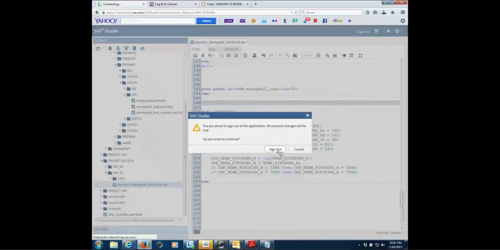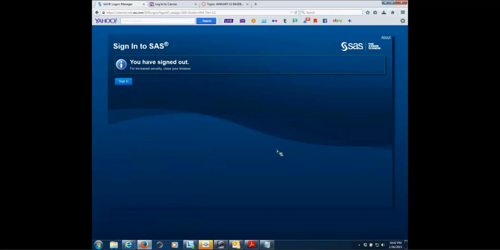See, that's something that happens. Students tell me that all the time. They say, hey, Don, I was working all day and I didn't save a single thing, and SAS crashed and I lost everything. And they say, should I save often? Should I save my work a lot? And I always tell students, no, don't save your work, because I think it's really funny when you lose everything. That's a bad joke.